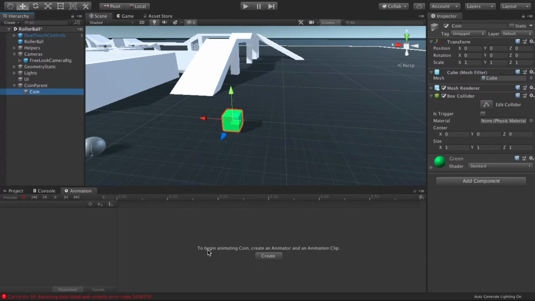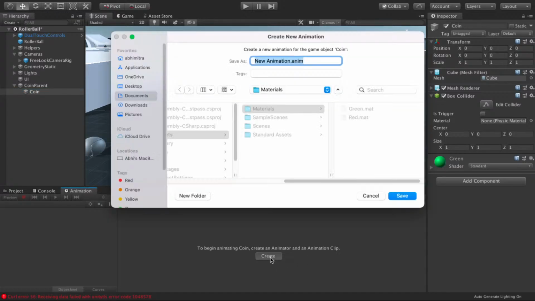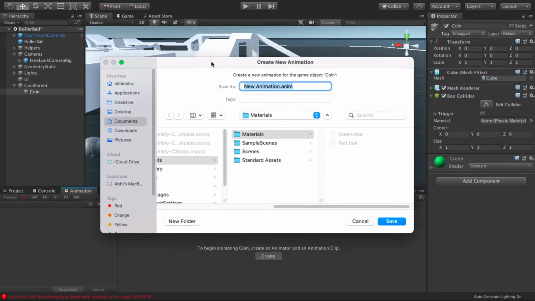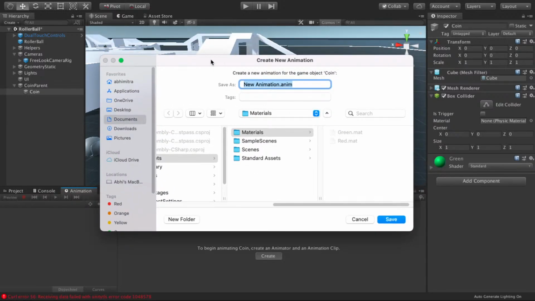So the animation window is created. Now you can see, to begin animating coin, you have to be cautious: we are not animating coin parent, we are animating coin. To begin animating coin, create an animator and an animation clip. So I'll create one. When I click on create, it gives me a window to save my animation clip.